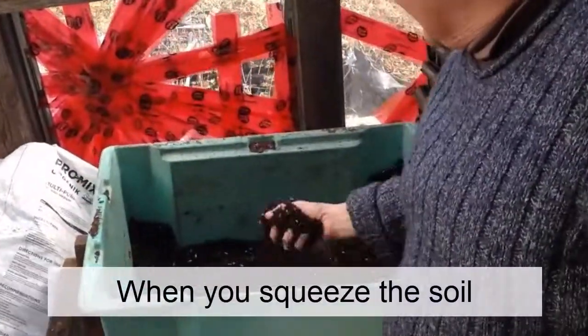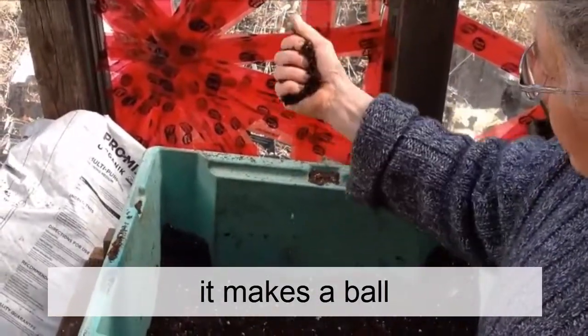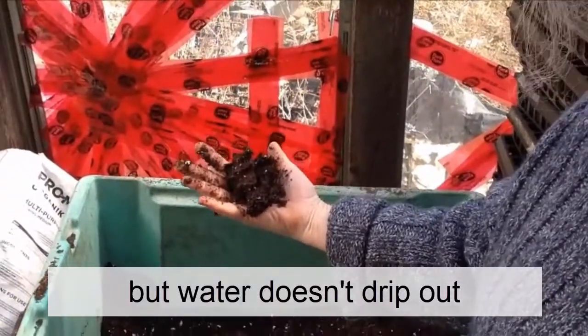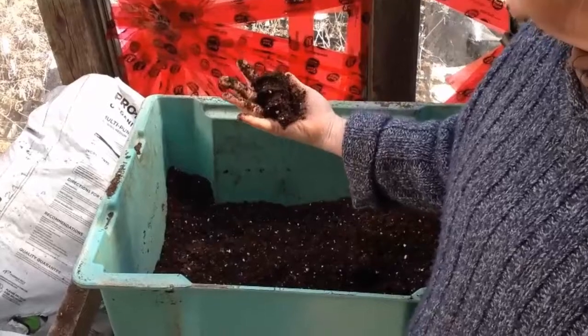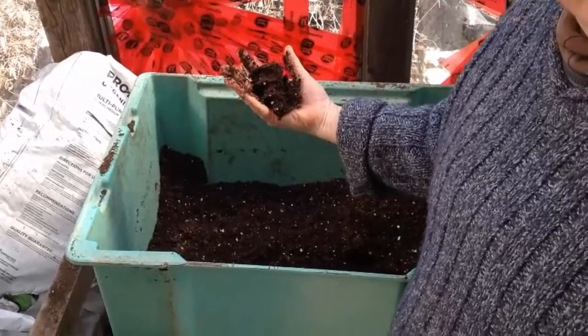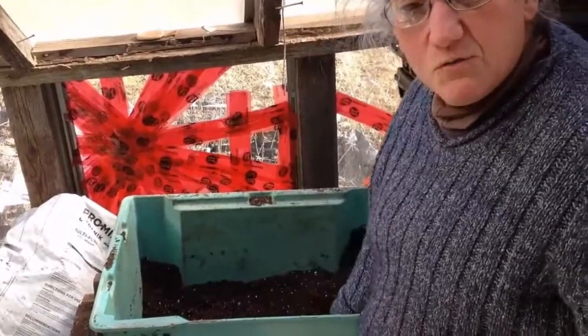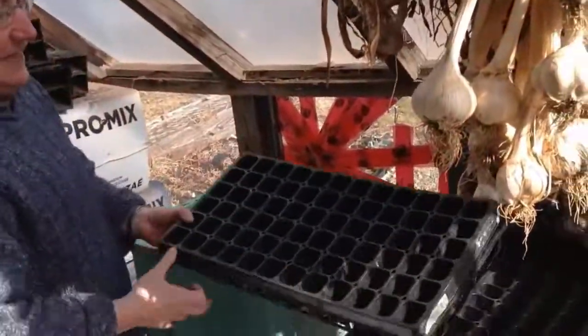The way it works is the soil has to make a clump, but the water doesn't squeeze out, and that's the perfect wetness to sow seeds, okay? And that's the regular testing, and see it stays shaped. And that's the indication that there is enough moisture. If you put too much water, the seeds will rot. I got my soil all mixed.